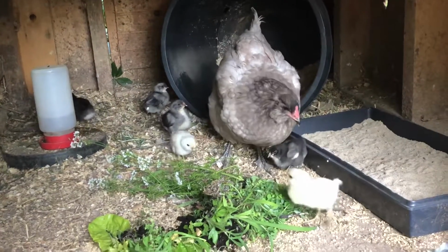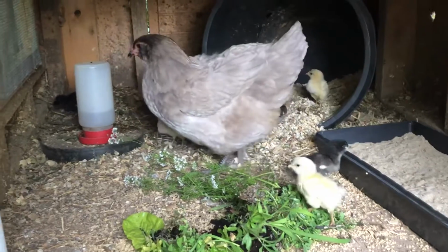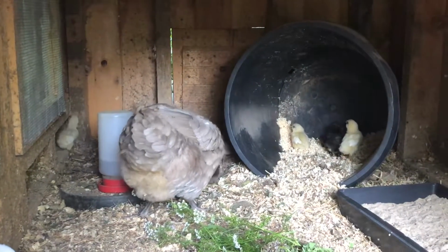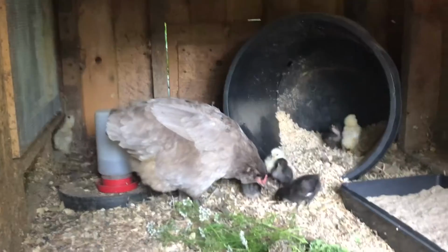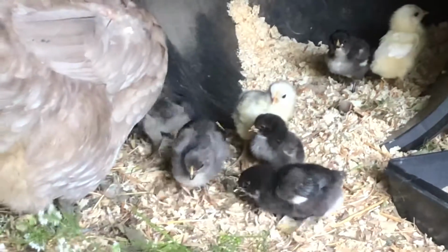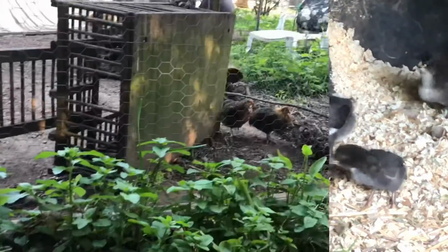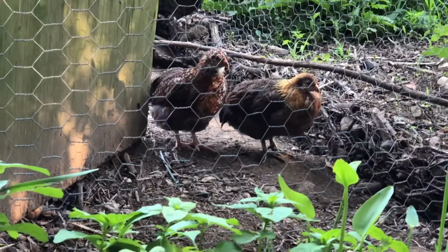And here's our little mom with her chicks, and she's doing so great with them. I don't know if she's had a dust bath. Her butt was looking pretty nasty. No, she did, and everybody else is looking so nice and clean, and she's doing a great job. That is our little Bancy. I don't know if you guys remember our little Scarlet, but that is her little baby chick that this mama hatched. I've got these guys always constantly looking. It's like they hear the mom and they can see her.